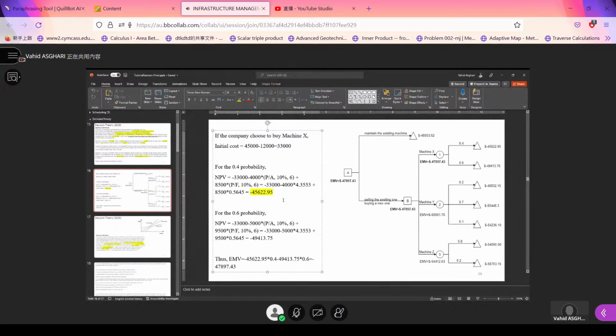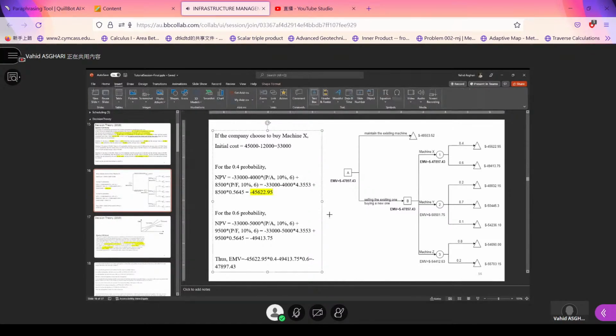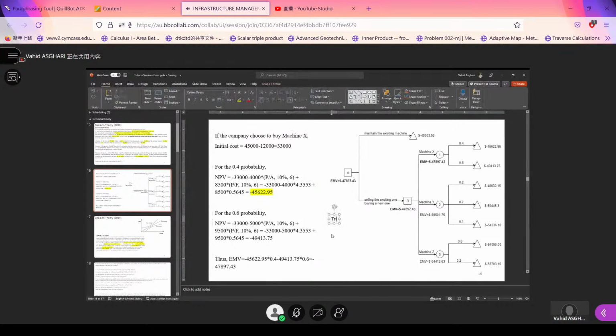Sure, of course. As far as I remember, you need to fact check it, but let me tell you: rectangles are for decisions, and triangles are used for the final outcome. Let me write it here. Triangle for final nodes or outcomes.